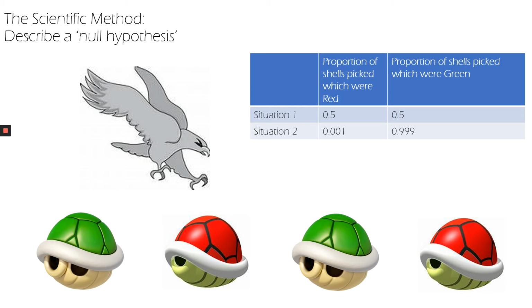If, however, we saw situation 2, where there is a clear and significant preference for green shells in this example, we would investigate further and probably reject our null hypothesis. We'd also have to consider the validity of this experiment, as quite clearly some of the shells have 2 holes and some have 1. So it may not be a colour, it may be a size or shape or access question.